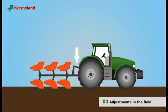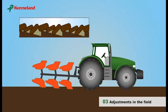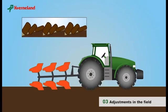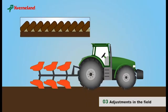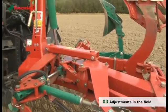If the top link is too short, the first furrow will work too deep. If the top link is too long, the first furrow will be too shallow. With correct adjustments, as shown, all bodies will plough at the same depth. The top link should always be connected lower on the tractor than on the plough.